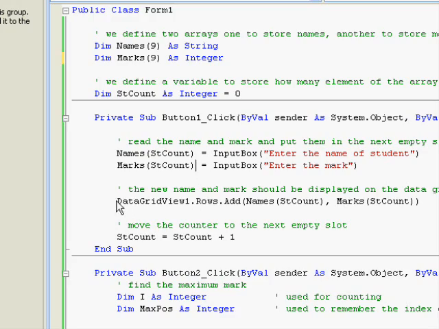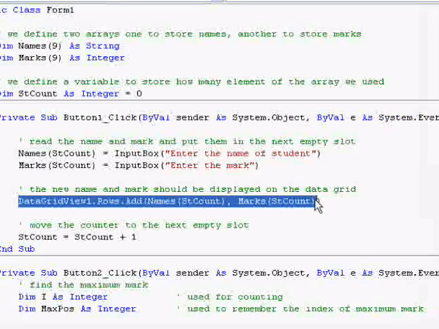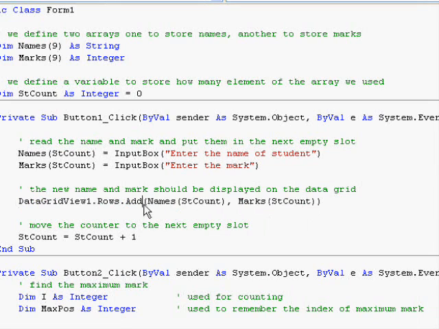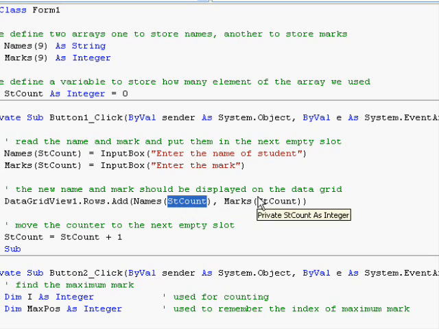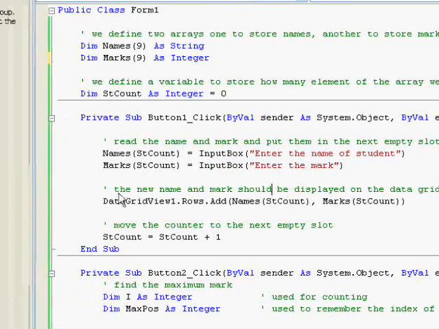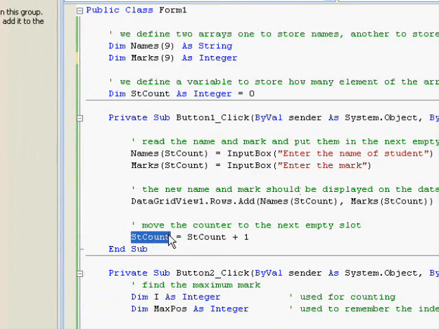After that, we are using this statement, which allows us to add the name and the mark for the student we just entered. You can see here we use the last index because we use SD count, because SD count will always point to the last empty slot. After that, we will increase SD count because we want it to point to the next spot, and also it's telling us how many elements we are using.